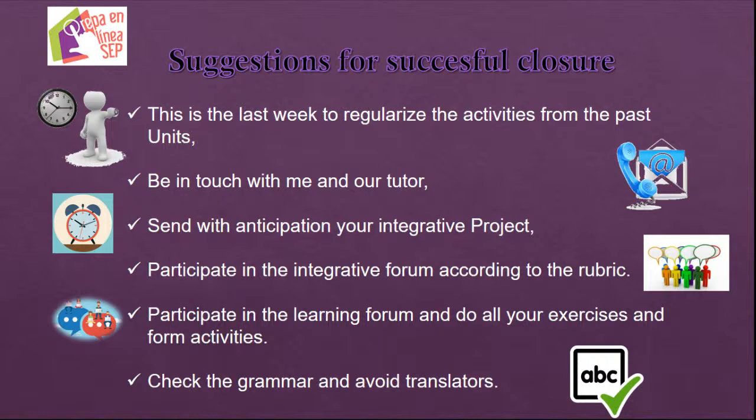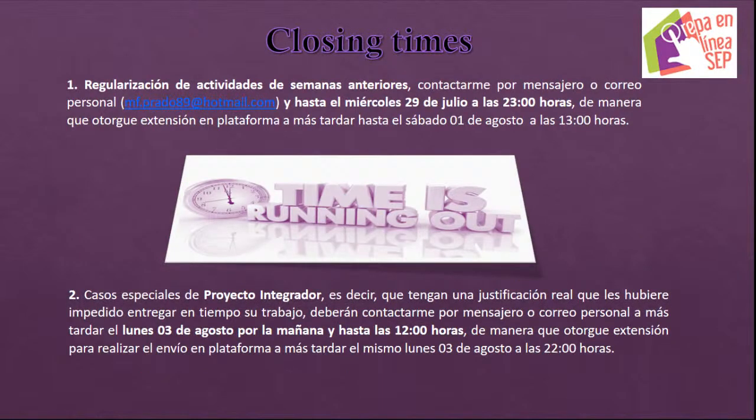Avoid the last day of the module, because remember also that the platform can be very specific about how many people are there at the same time, so there could be a lost or intermittent connection, okay? So please avoid doing your integrative project on Sunday night. Participate in the integrative forum according to the rubric that we already saw. Participate also in the learning forum and do all your exercises and form activities, and check the grammar and avoid translators. Please remember that we saw in the first week that you can use grammarly.com. It's a free application and it's very helpful also to check your grammar, okay?